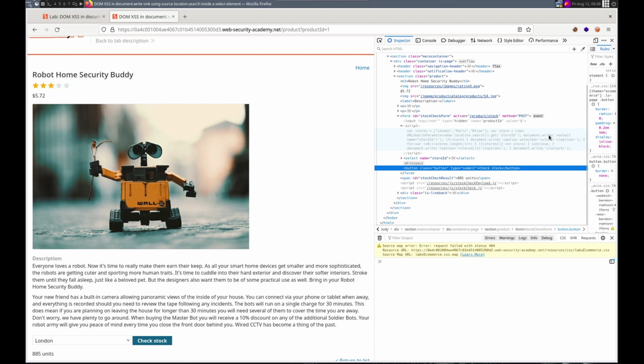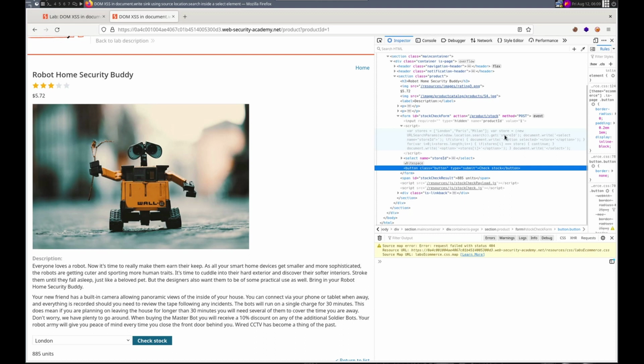So here's our document.write. Here's another document.write. Interesting. And here's a third. Oh, because we have the writing of the start select, writing the end select, and then each option within that.